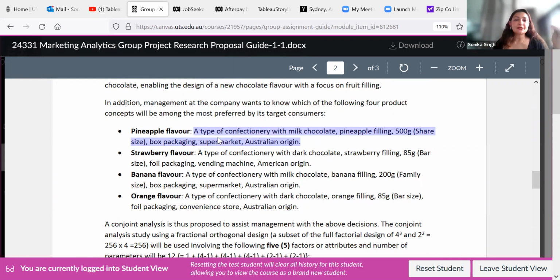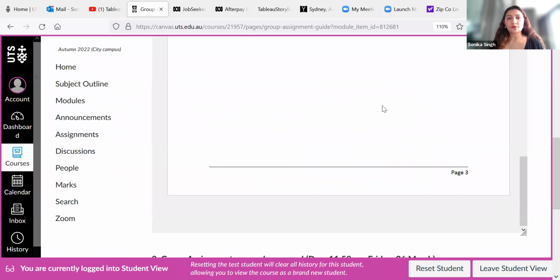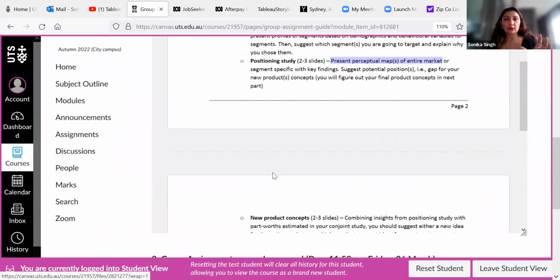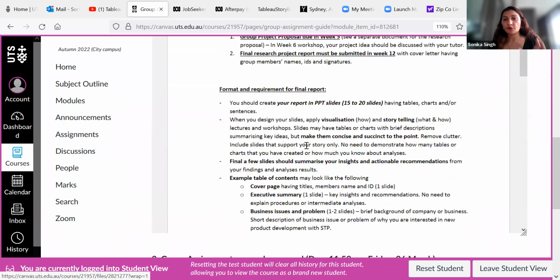These profiles you're going to type in the survey, and all of these profiles you will show to the consumers and ask them to rank them. This was the main bit for you to understand, and the most important thing so far: creating those profiles that you can put into the survey.